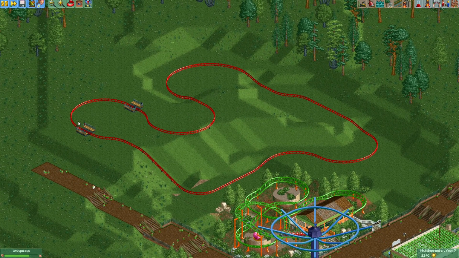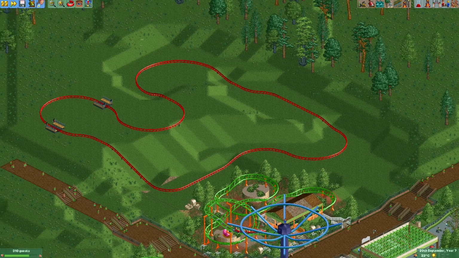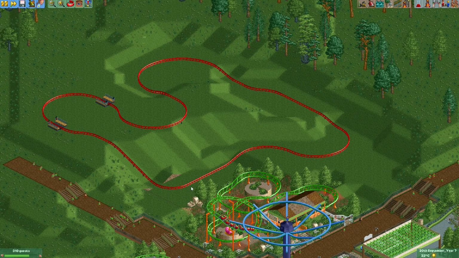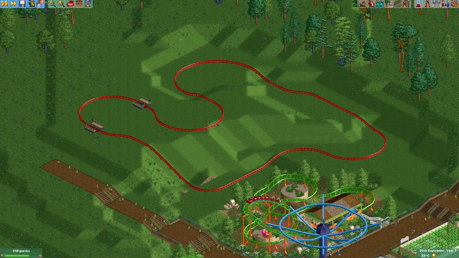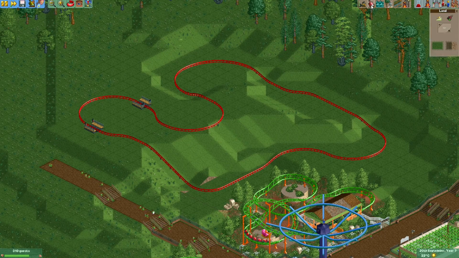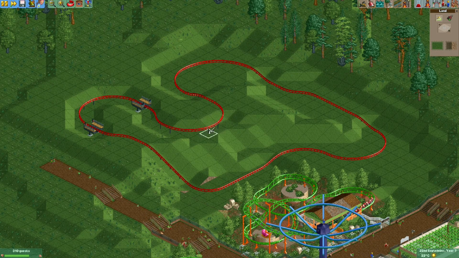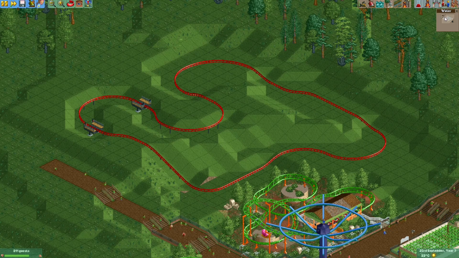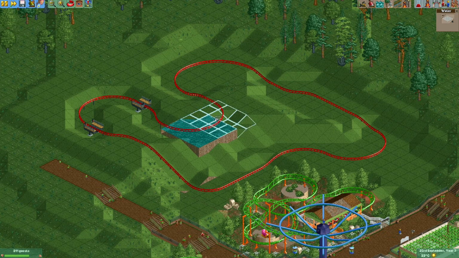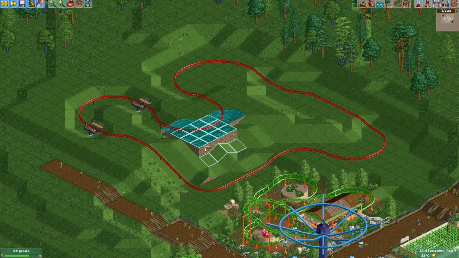Now, the next thing I'm going to do for all this track is to lower the ground under it even more, and that way I can add some water under the entire ride track. So yeah, that's what I'll do next. Here you can probably immediately see the issue with the landscaping, and that's when I add water here, it will look pretty silly. So I'll have to do something here later.